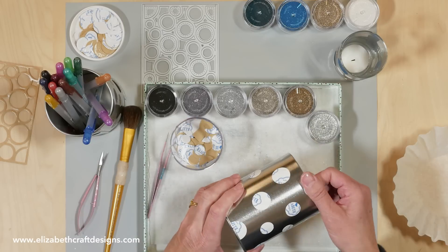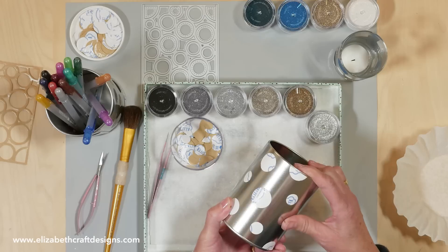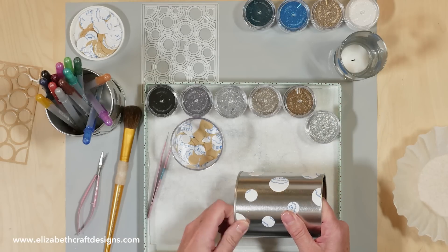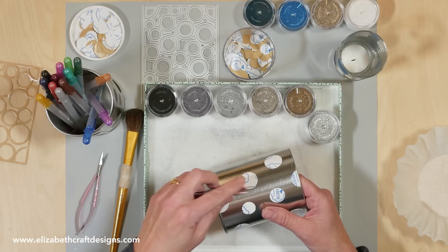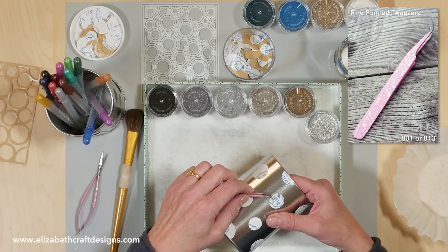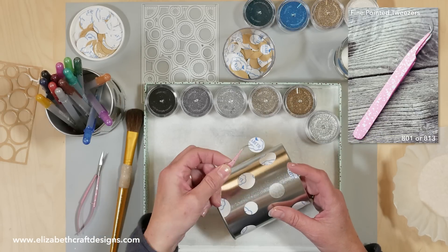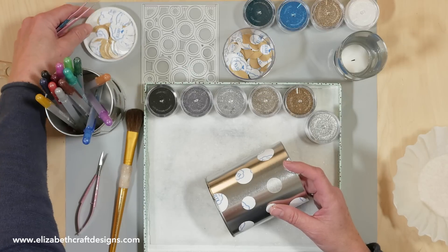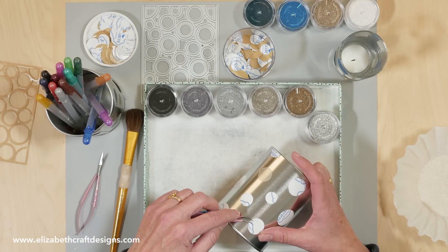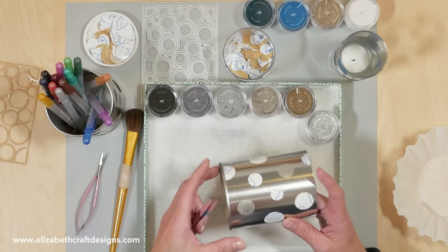Now I have my circles on here — my half circles at the top and at the bottom. Make sure they're all tight, because if I take off the release sheets and one of them is not tight, the glitter will run underneath and will be on that piece. I'm going to pick random — use your tweezers, be careful. Fine pointed tweezers and don't go in too hard, because you don't want to ruin the tape underneath. I saved that circle too, because it can be a mask for another card — no pieces get lost. These circles can be used over and over again, and I'll show that in another video.